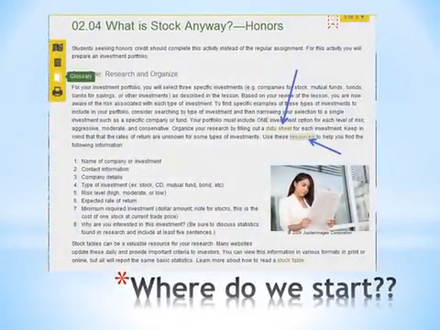Okay, well the first thing you're going to go to is the honors page for this assignment. If you're doing this class for honors credit, you will still need to read the lesson for 2.4, but what you're going to turn in is the honors activity. You can see here with this assignment, there's a couple things that you're really going to need to know. One of the things is in the lesson, there's the 8 requirements that you need to turn in for each investment. You're going to be doing this for 3 different investments.